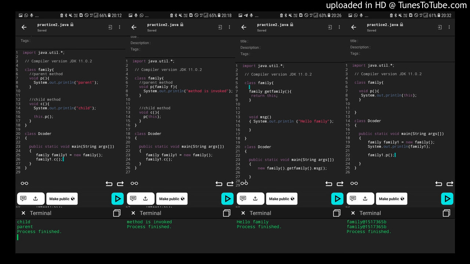So what will be the output? The output will be simply method is invoked. Okay. So this passing of this keyword as an argument can also be done in case of constructors.